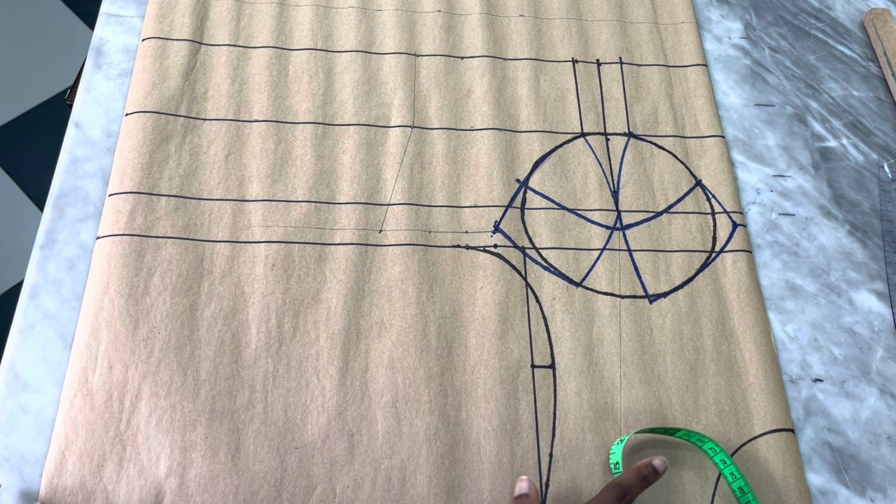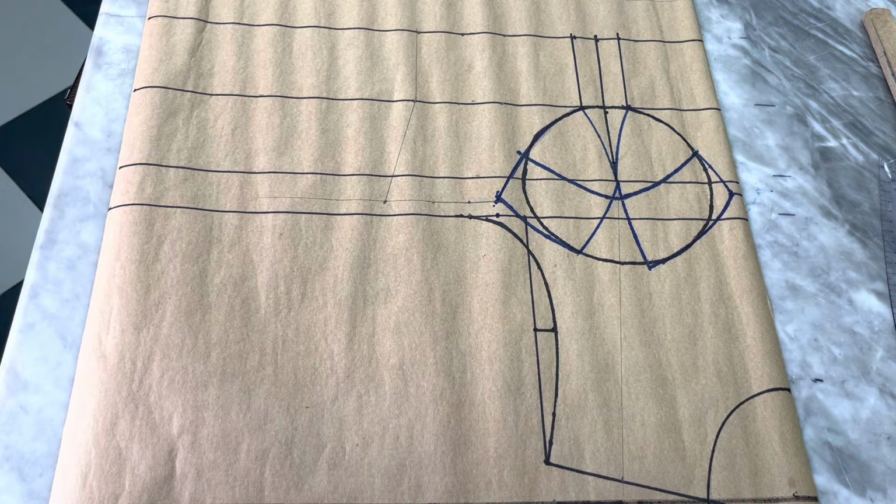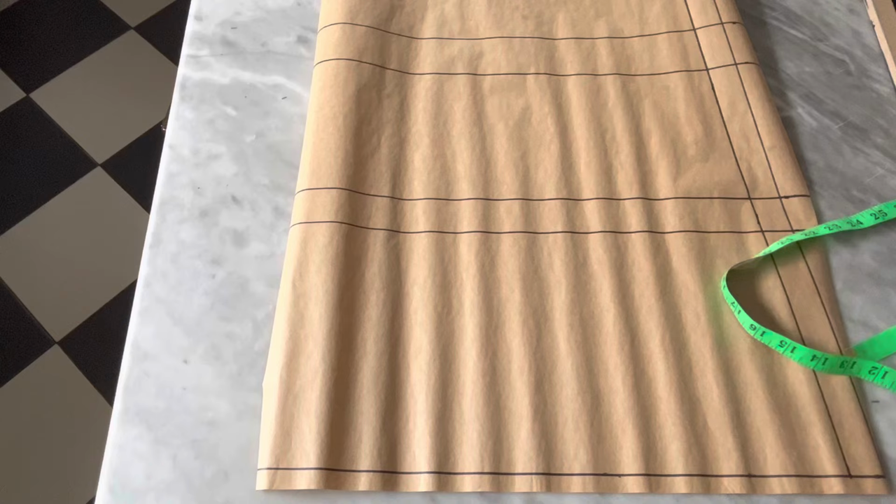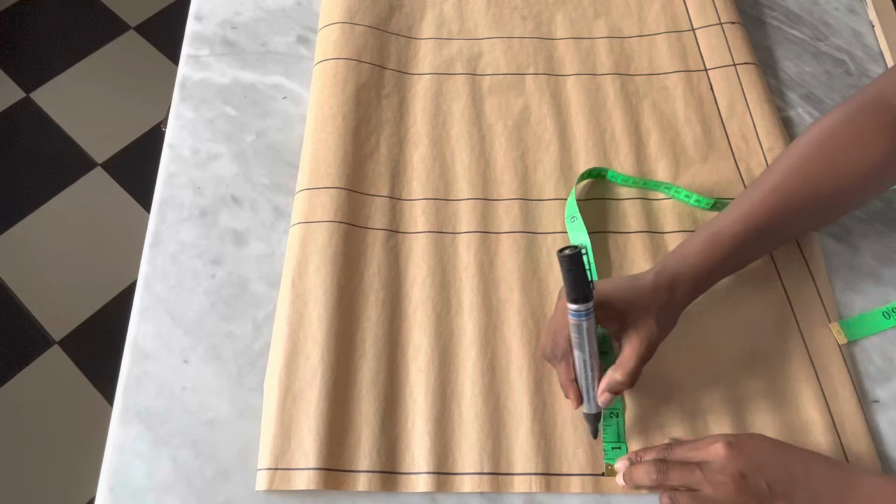For the back pattern, we'll be extending the lines: the shoulder line, the chest line, the bust line and the waist line. On our shoulder line, we have it to be 7 inches, and we're using the standard width 3 inches and 1 inch depth measurement. We are coming down by 1 inch.